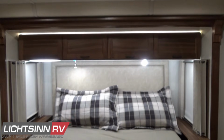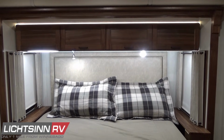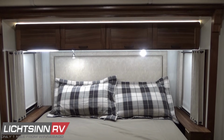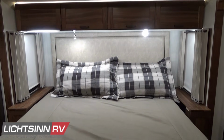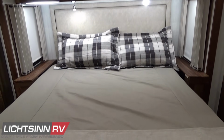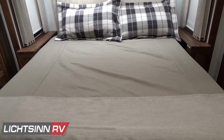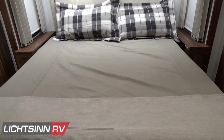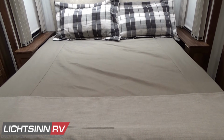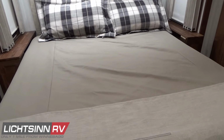Inside the master bedroom, there is also a true 72 by 80 inch king bed. It is not a short king like a lot of competing manufacturers use. A full bank of overhead walnut cabinetry with directional reading lamps. You can control all of your lighting from overhead the bed area to retire for the evening. An articulating 40-inch high-definition smart TV just above the dresser to the rear that will show how it articulates out. This king bed also includes the all-new WinSleep system by Winnebago Industries.